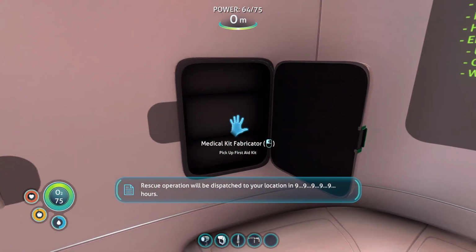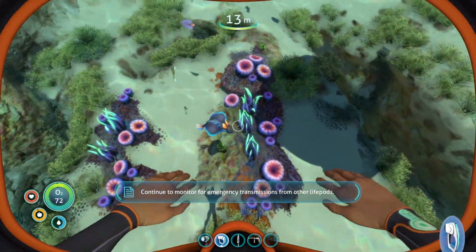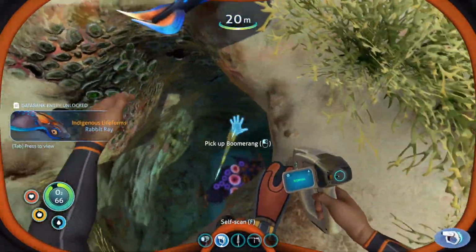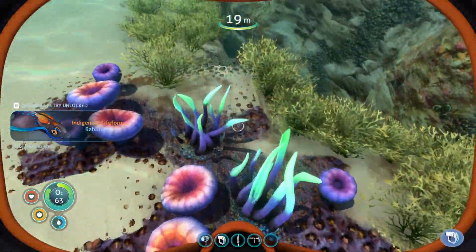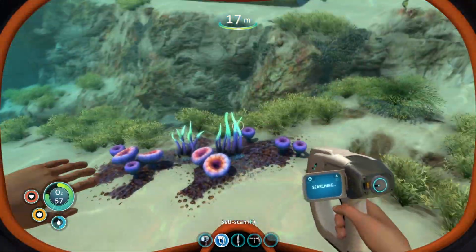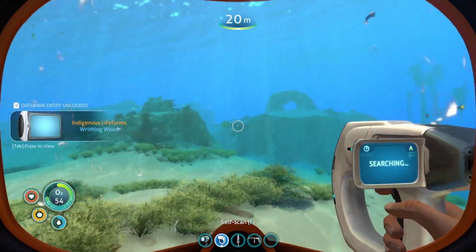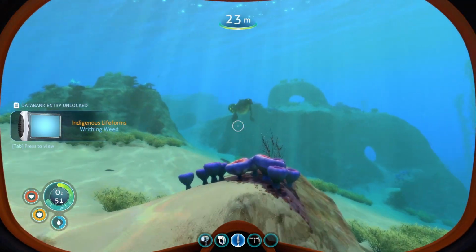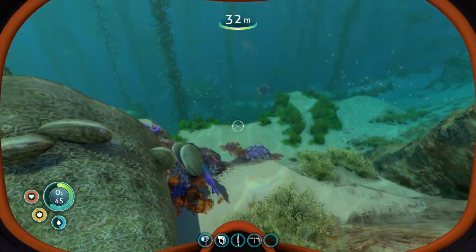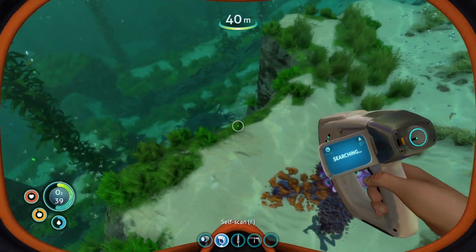So it seems I'm gonna be staying here for a while. Such is the life of ours. Let's scan you. What are you? Rabbit ray. No, come back. Alright. Boomerang. I've already scanned some of these. Writhing weed. Stop it. Stop. Last time I let you piss in my face. This time I'm not gonna let you. I have a knife this time. So calm down. So now that we actually build a repair tool, let's search for some blueprints around here.